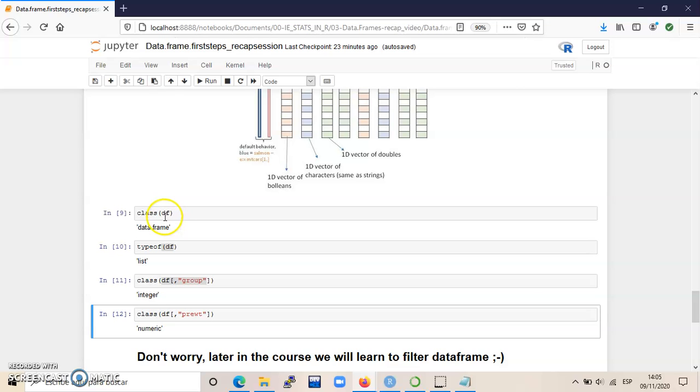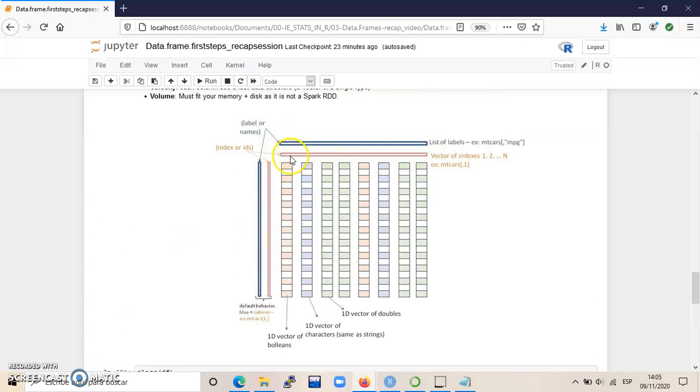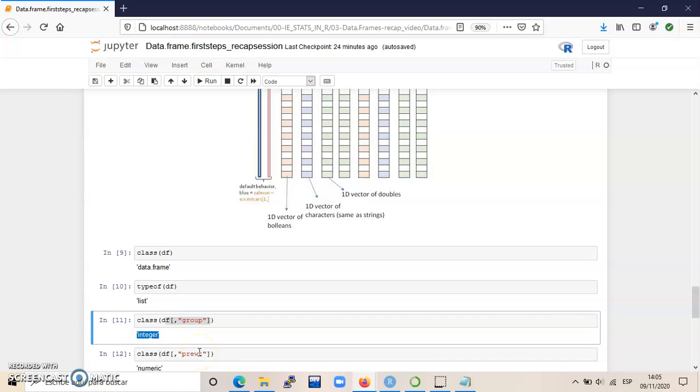So a data frame is a data structure, a class called data frame, that is basically a list of elements, and every element in every position is a different vector. So when you ask for the first column, what you get is a simple vector. You are out of the data frame, you're working on a normal vector.